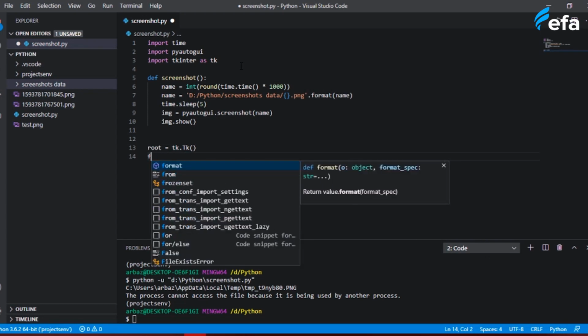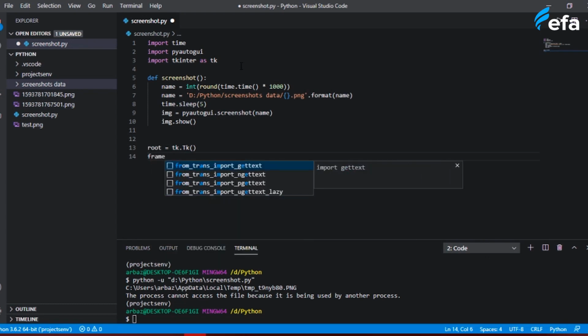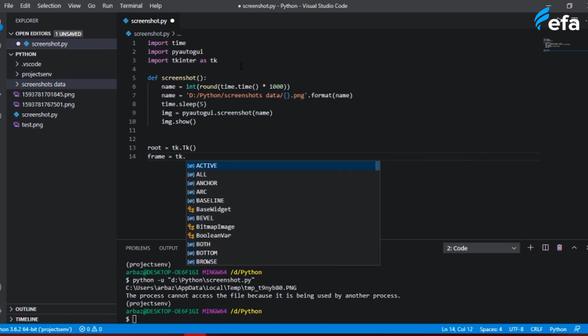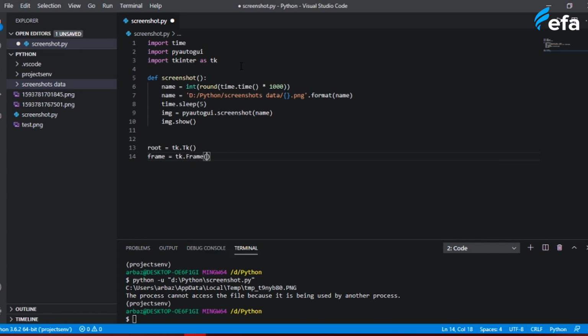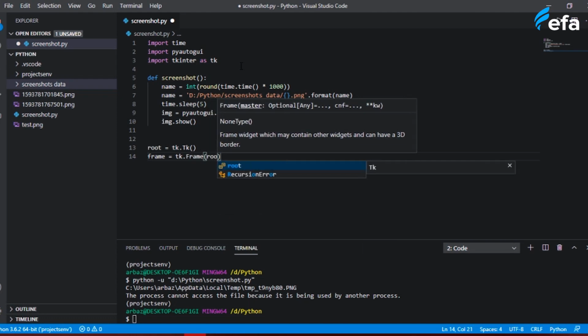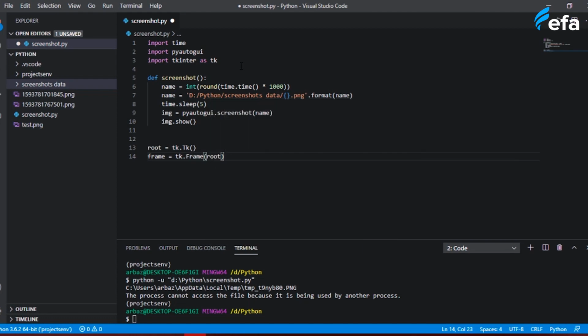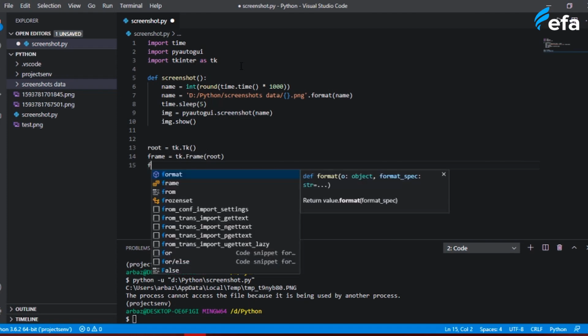So I will type frame equals tk dot Frame, and in here we are going to pass the variable which we created, root. And after that, frame dot pack.